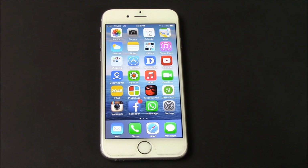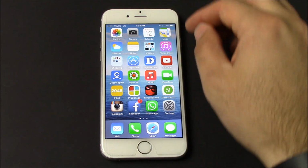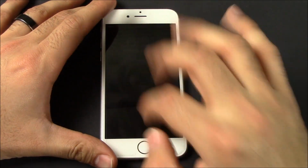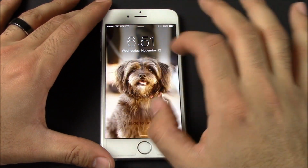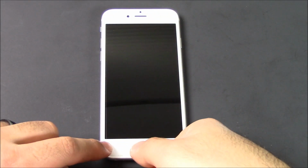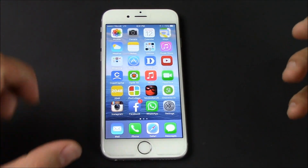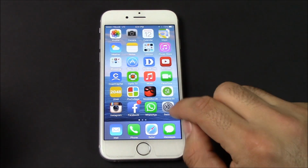The first one that you want to do is to turn off your notifications on your home screen. So when you're on your home screen, let's say you lock your phone down and wake it up, you're always getting your notifications on your actual screen right here. You are actually killing your battery life by doing that. So games and stuff that are telling you that you have updates, new coins or score updates, stuff that you don't actually need, you should turn off because that's killing your battery huge.